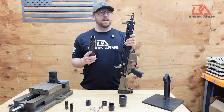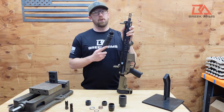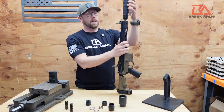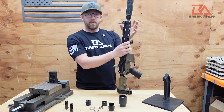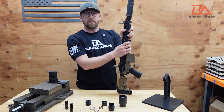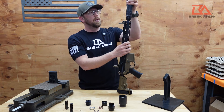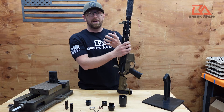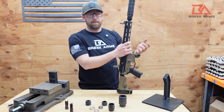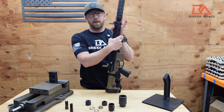The BreekLock is a true quick attach and detach system. On your muzzle device you're going to see two lugs, and you'll use the included peel washer to time those in the vertical position. On your hub, align those two lugs with the lock symbol in the unlock position at 12 o'clock — it will seat into the hub. The first motion is inward toward the firearm to compress the wave spring, then rotate 90 degrees. You'll hear an audible click and feel the hub engage with the muzzle device. From there, give about an additional one and a half to two turns to mate the taper on the hub to the taper on the muzzle device — and that's fully installed.